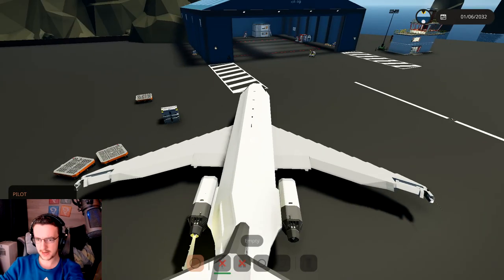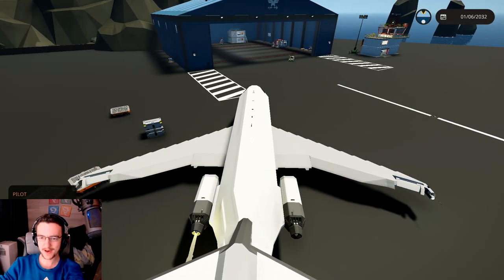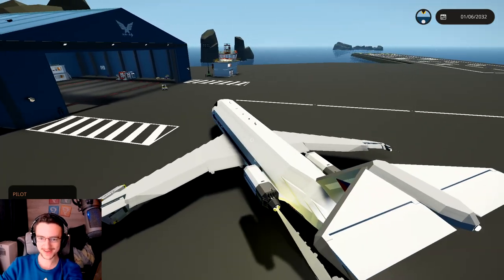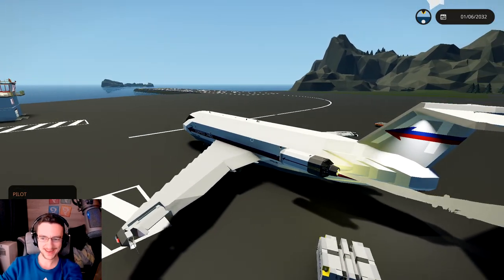Here we go indeedy. What is our turning circle like in this big bat? We've only got one engine on. Perfect. And it's the right engine. I mean, it's the left engine, but it's the right engine for us. Perfect. Just push that thing out of the way. Yeah, okay. Oh, yeah. Perfect.